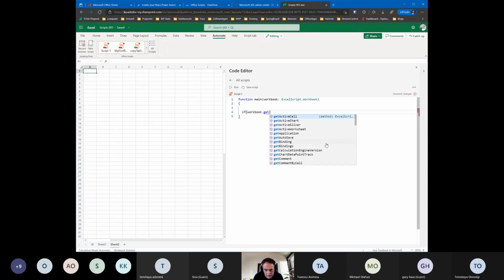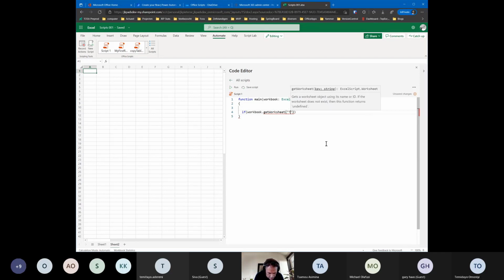So immediately we get a list of applicable items, and the thing that we need here is a worksheet. And which worksheet do I want? I want to get worksheet TOC, table of content. This actually is all we need to find out whether that worksheet exists, because the JavaScript compiler will return a false if that worksheet does not exist. If the worksheet exists, it just returns the worksheet. So this works.